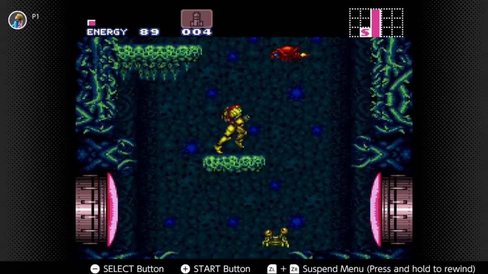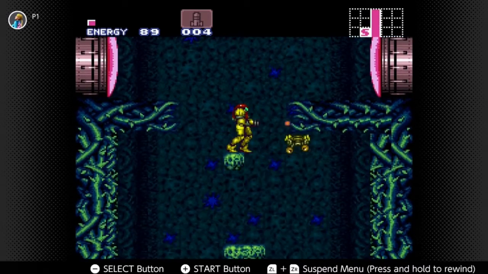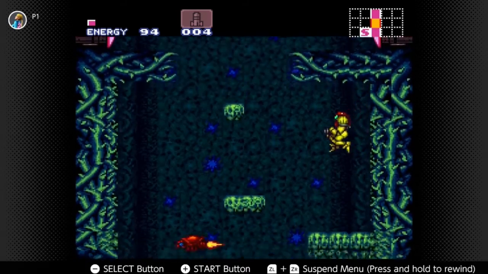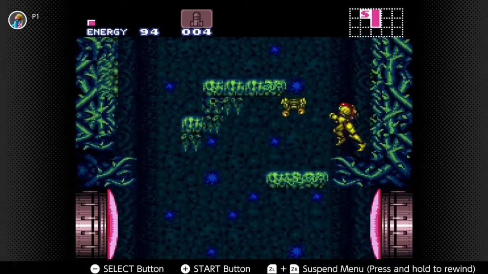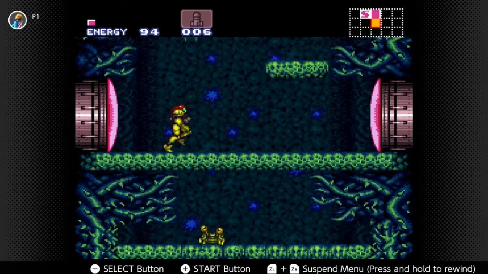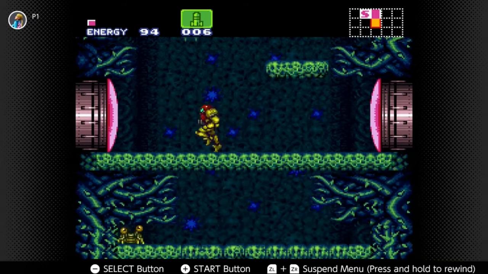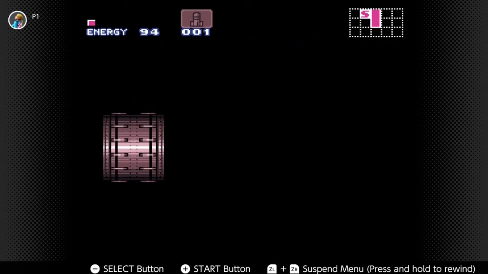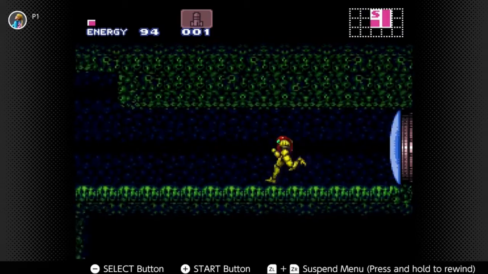I got about 4, so I still need a few more actually. Maybe if I could get full. Okay, gave me health. I don't really need health too much. I mean, I'm almost full of health. There we go. And now let's use it on this red door here. And there we go. So now we go through this door.